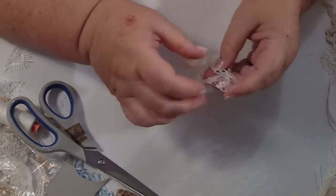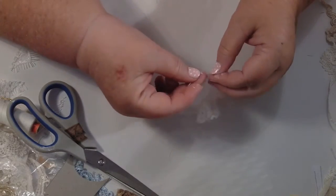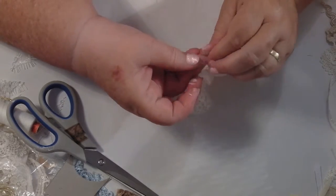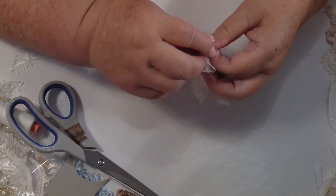Gesso and glue and stuff like that stuck to me. So now I'm going to do this other one just in case, again, because I don't want it falling apart. It won't be very nice if somebody gets this and it falls to pieces on them, will it? They won't be very happy with me. Okay.